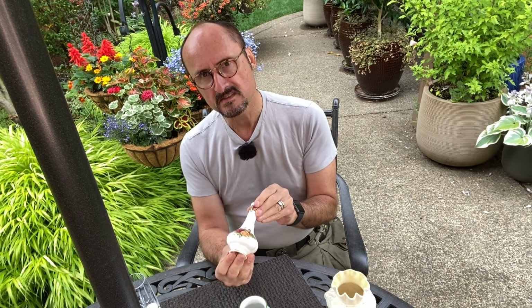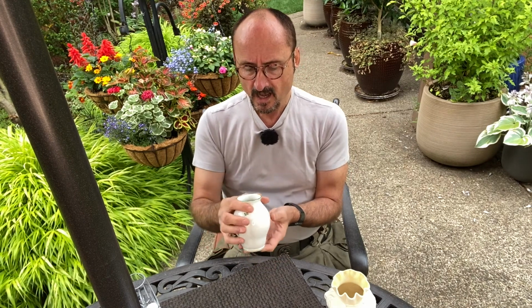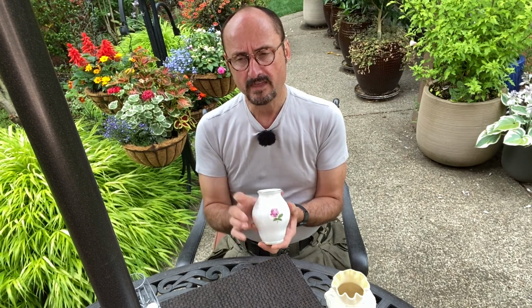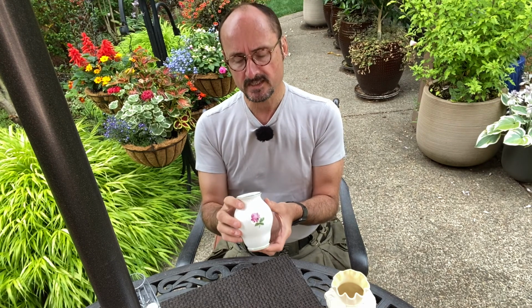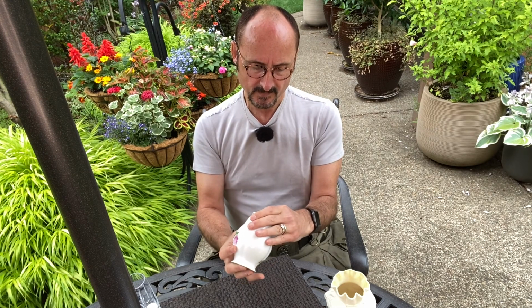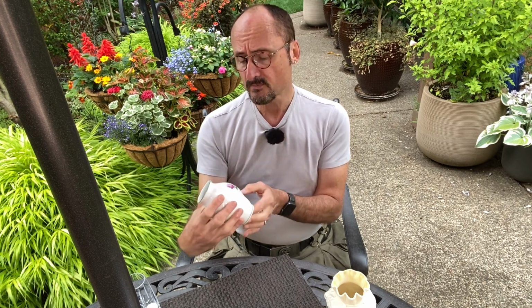It has been produced since 1962. This piece is a small vase. I actually bought this for my mother in the early 2000s, probably in 2002. I went to Vienna for a work trip. I think I was on the way to Berlin, or on the way home from Berlin, or maybe from Paris, and picked it up at the airport. I knew my mother was very fond of fine china, so I bought this piece of porcelain for her there, hand painted in Vienna. And it actually has a number on it, so I assume that they only made a certain number. It's very pretty.